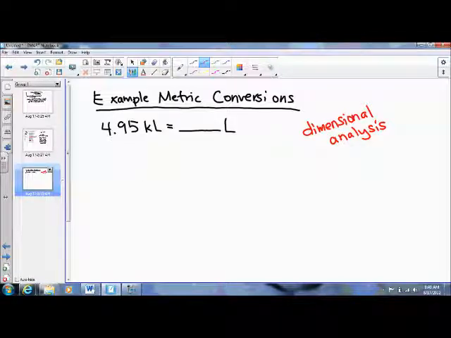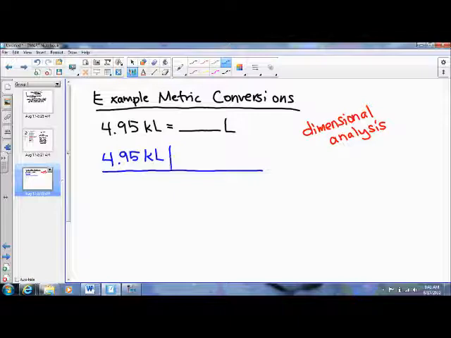When we start with these, the first thing you're going to do, underneath the problem you've been given, is rewrite the number and the unit that you start with. Then you put a line under it, and you extend the line way over, and put a little line here. Basically you've put this in a box. It's always going to start in the upper left-hand corner.